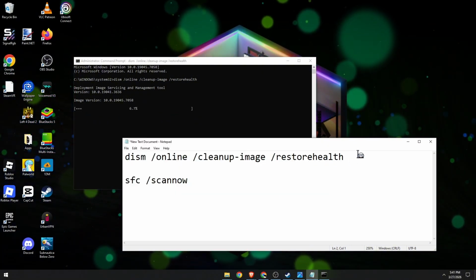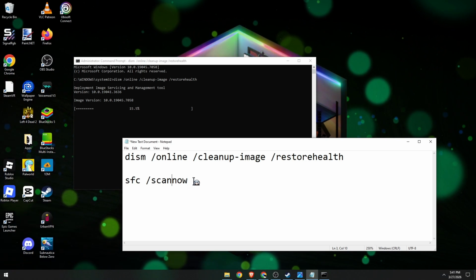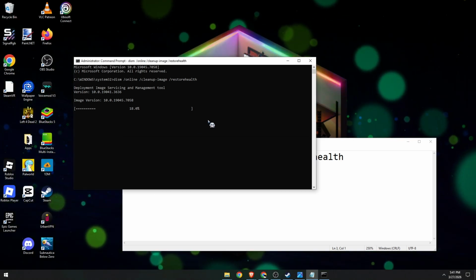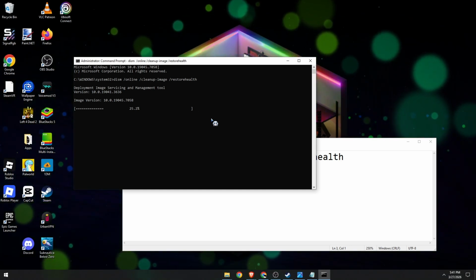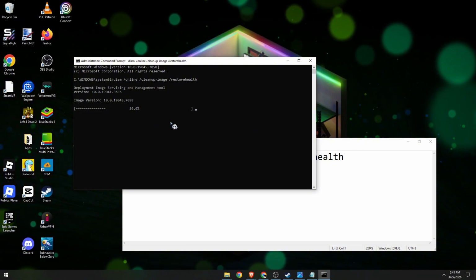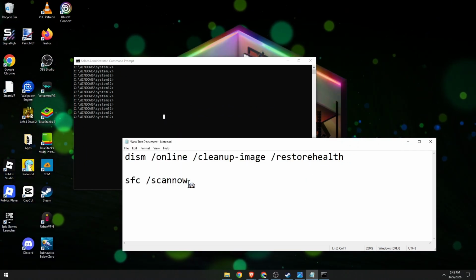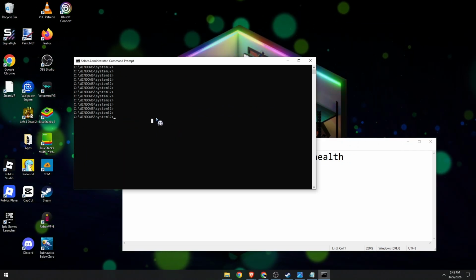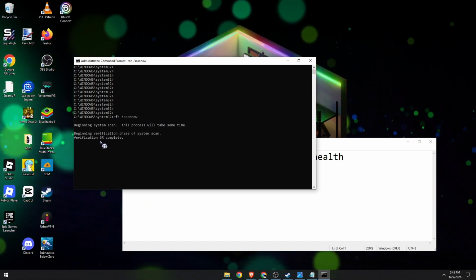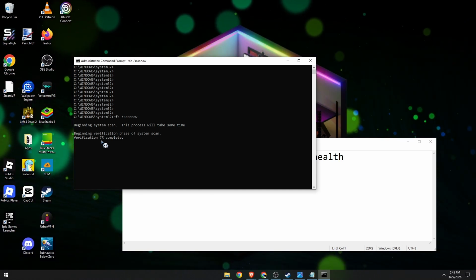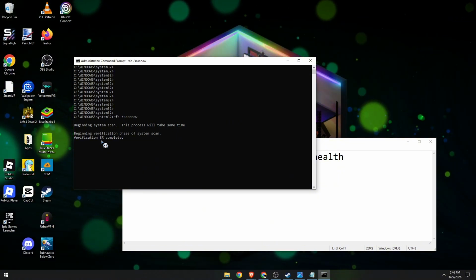Once you are done with this first command, proceed with SFC space /scannow. This might take longer, but go ahead. Let's just make sure that there's no corrupted files on your PC. So let's wait for this to finish. All right, so first command is done. Let me just proceed with SFC scannow, then hit enter. This might take longer, but it's showing here the progress up until 100%. And let's see what I can find, and it will show you what to expect.